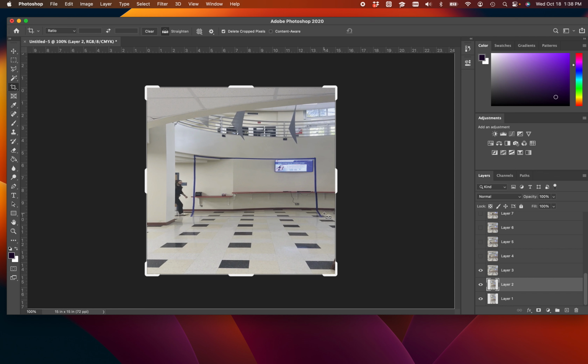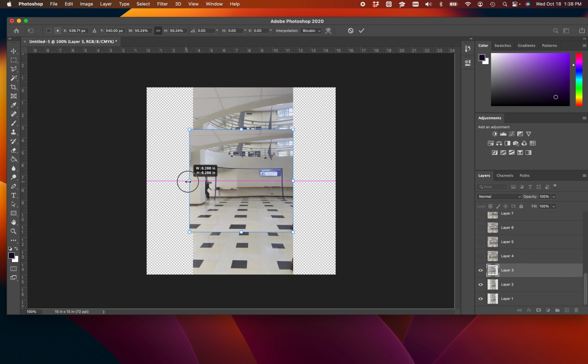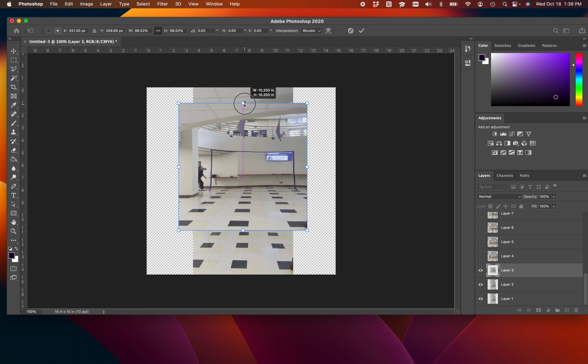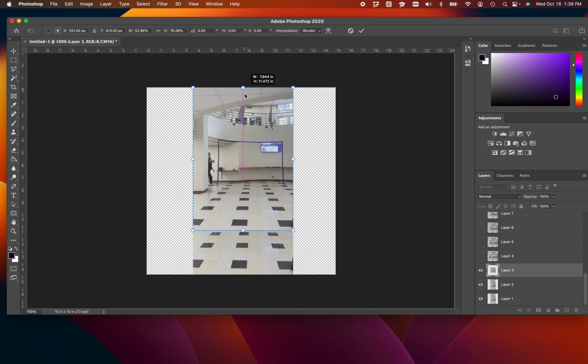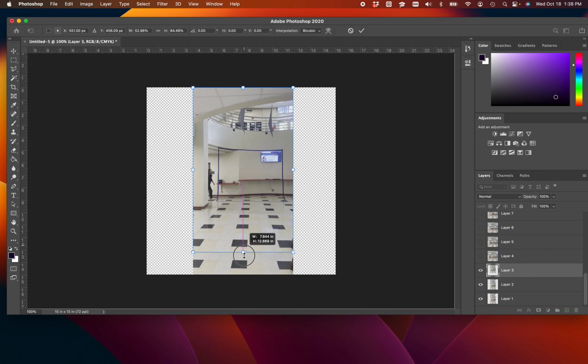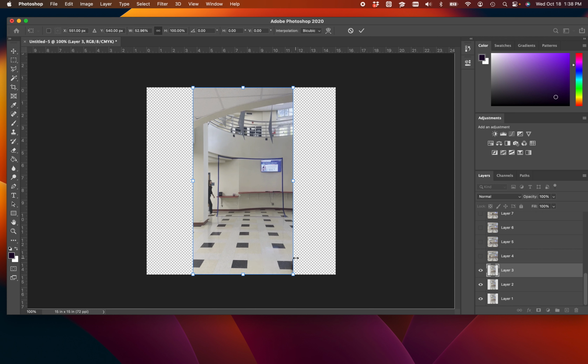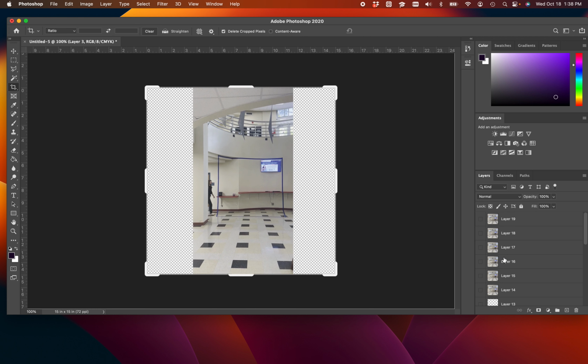So again, just Command T or Control T to transform an image. I'll click on that layer that I want to transform, right? And simply match the previous one, right? And what's nice is Photoshop will even sort of click it in for you. Sorry for the screen flashes. Hopefully that doesn't actually pick up in the recording. It usually doesn't. And enter. Now keep in mind I would need to do that for at least these 19 images.